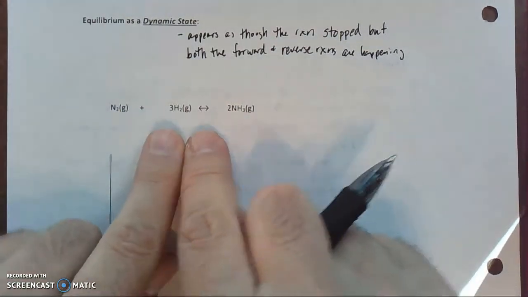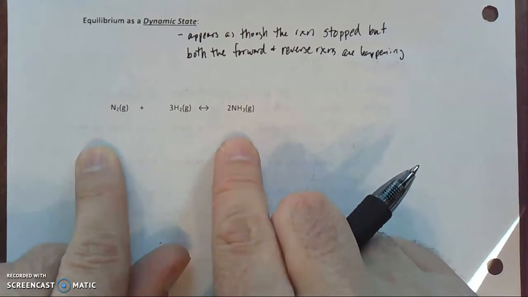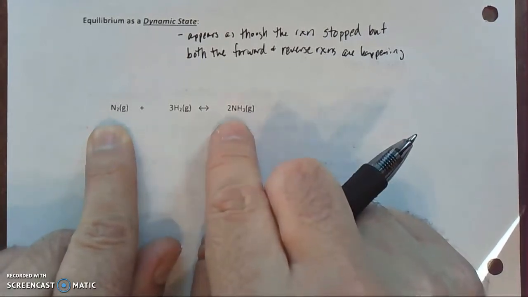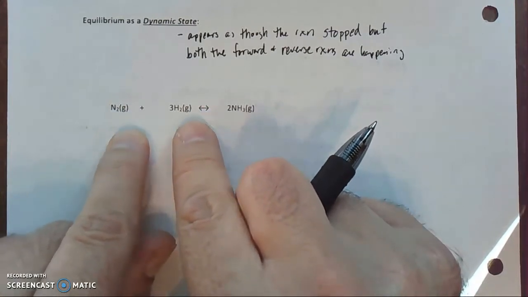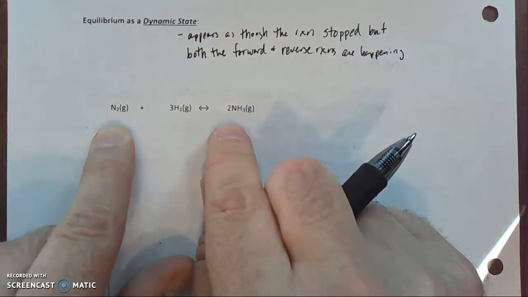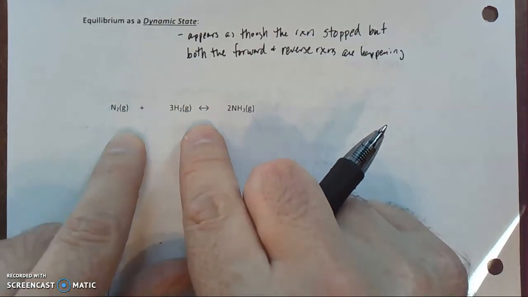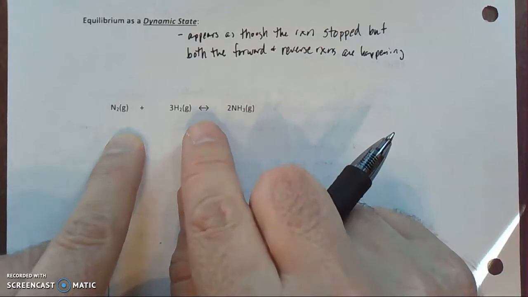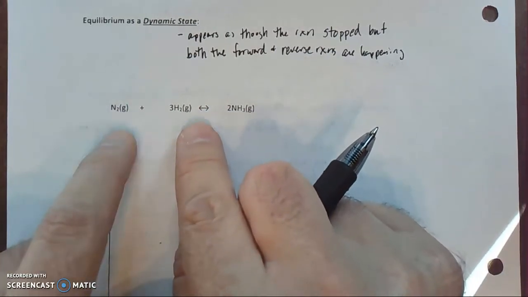And we're going to use this example. This is a pretty famous equation. Nitrogen plus hydrogen yields ammonia. This reaction normally doesn't take place. So if I put nitrogen and hydrogen together, I don't have ammonia forming. This reaction has a catalyst that drives this forward. And it took a lot of time and conditions in order to figure out how to get this to happen.